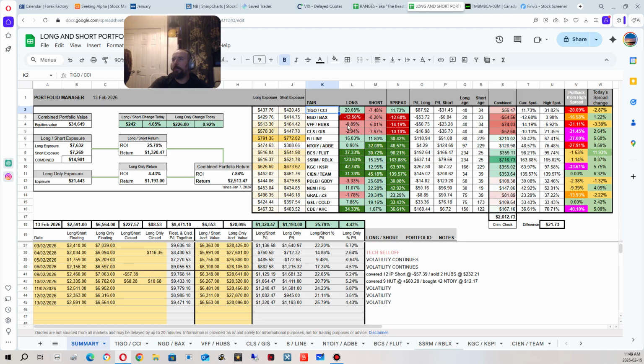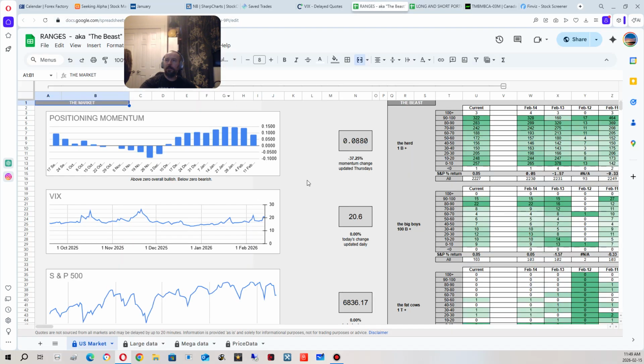There is a trade I will be getting into with you in a moment that I will probably be liquidating on Monday. And there's also another thing, a looming thing we need to talk about as well. I have an indicator showing me a reversal, not so much a reversal as a reduction in the long positioning of the hedge funds, all the big guys, where they're placing their money. This is the indicator that I put together myself, and it tracks the positioning momentum.